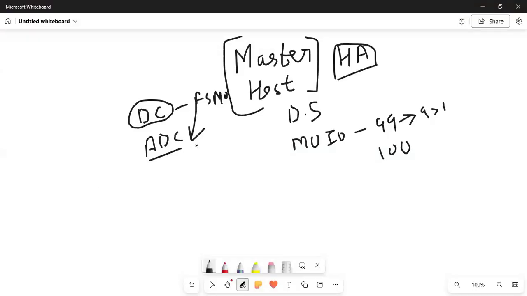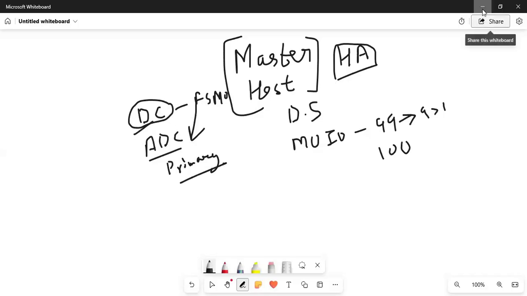And do we have a command to check that? Yes, we have a command. We run that command and check whether this ADC is now the primary, correct? See, if the FSMO roles are residing on the DC and we run the command, it will show this DC as primary and this ADC as backup. But if we transfer this role to the ADC, it will show the ADC as primary and the DC as backup.